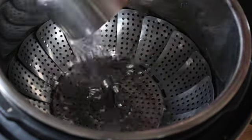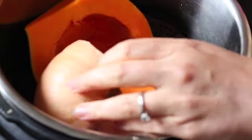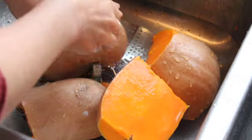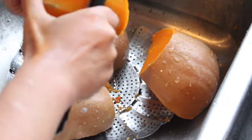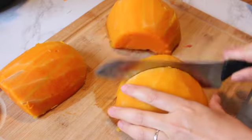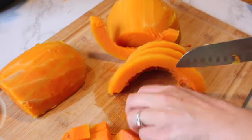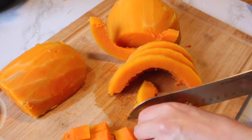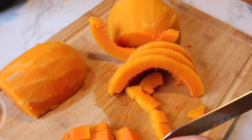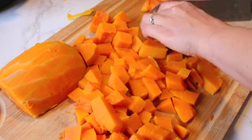Now back to peeling the butternut squash easily. Add a cup of water and a steaming basket to the instant pot and pressure cook for one minute, or use the steamer setting for five minutes on the stovetop. Then rinse it with cold water so it's easier to handle — it peels like butter. Just one minute in the pressure cooker or five minutes steaming is all you need. Then cut your butternut squash into cubes. This made about 10 cups but we only need about eight, so freeze the extra two cups for later — great for roasting as a side dish.